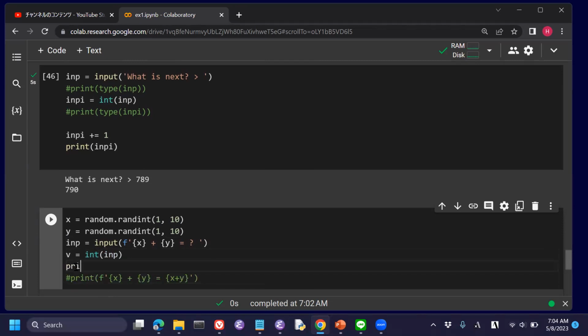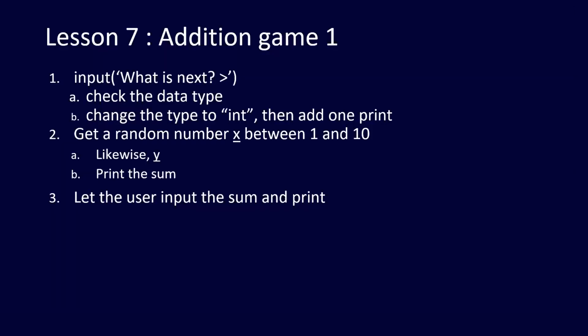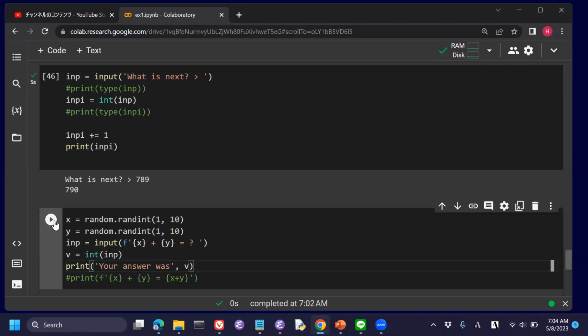Print your answer was v. Let the user input the sum and print. I think it's fine.